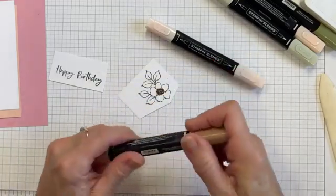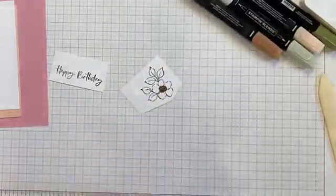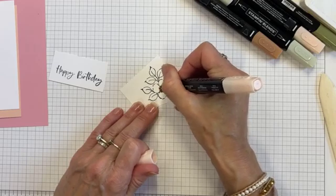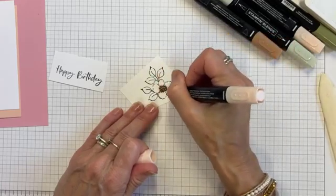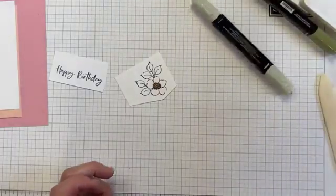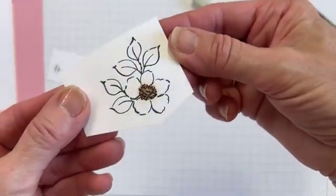They're not spread around. So I'm going to start with my flower, and I've just used the SU 500 for the centre, and then I'm going to go with the light Petal Pink and just hover around the outside like I did on the last card I shared with you. And then we're just going to do a little bit of dottage on the petals, and that is the colouring of this flower, and it is giving me magnolia vibes. It probably doesn't show up that well here.